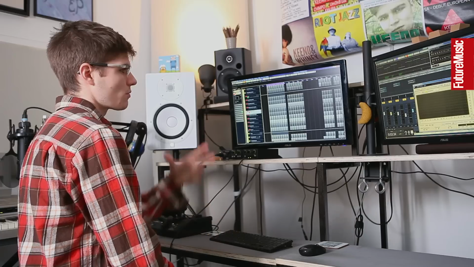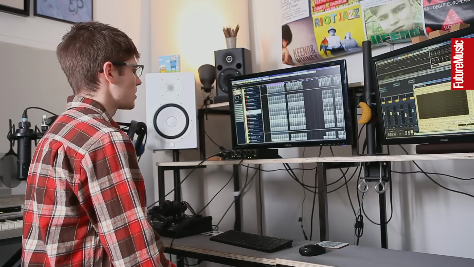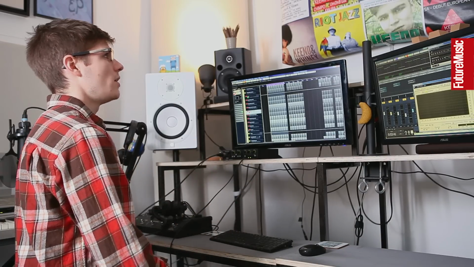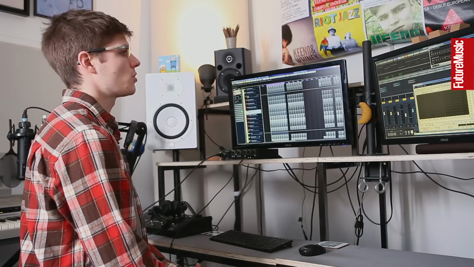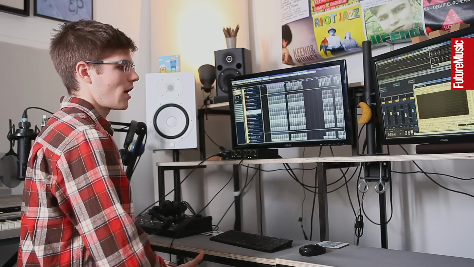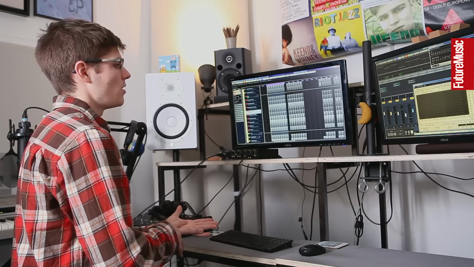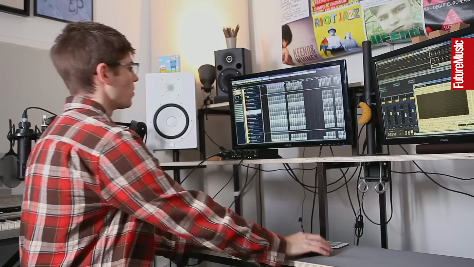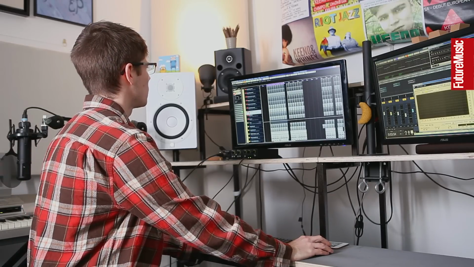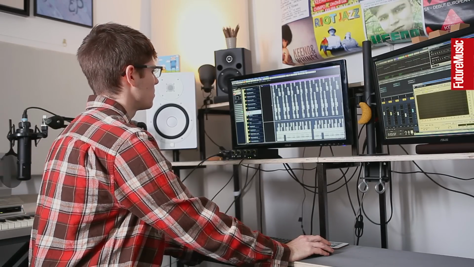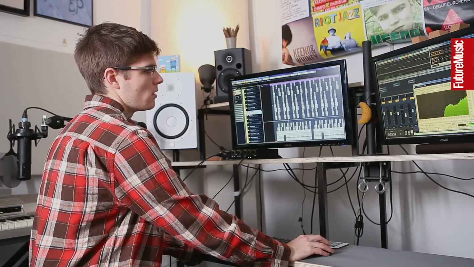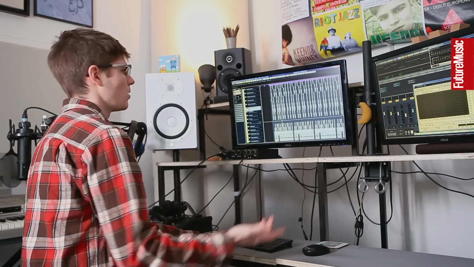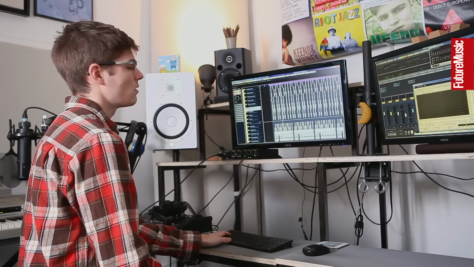So when I was trawling through my sample libraries and trying to find samples that fit, I was consciously thinking, okay, I need a snare drum that doesn't have too much of an initial transient, and one that has a nice long tail, for example. I found this clap sample that had a nice long tail. And then I wanted to find one that had a really nice transient to it, so I went and found a rim shot that had a nice transient.